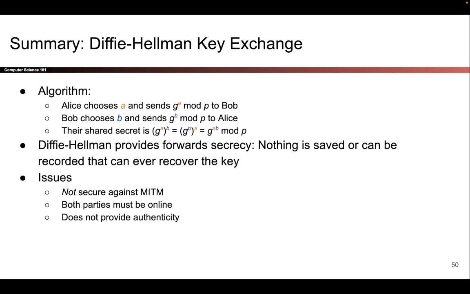Some issues with the Diffie-Hellman key exchange: it is not secure against a man in the middle, it doesn't provide authenticity, you don't know who you're talking to. Both of those points were shown in our attack, where Mallory caused Alice and Bob to derive different secrets, where Mallory knew both secrets. And remember, an equivalent way of looking at that is to say that Mallory has stepped in the middle, Alice and Mallory did an exchange that worked, and Mallory and Bob did an exchange that worked. So they both did do a successful exchange, they just don't know who they did the exchange with. That's why we say it doesn't provide authenticity.